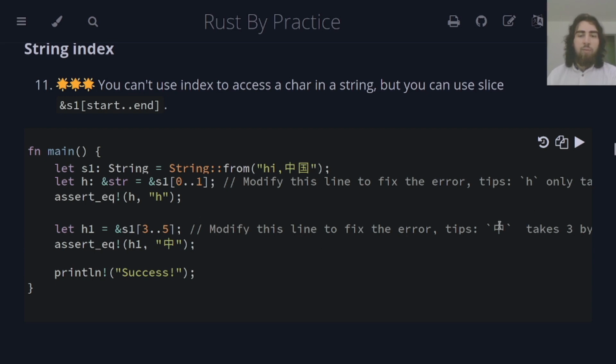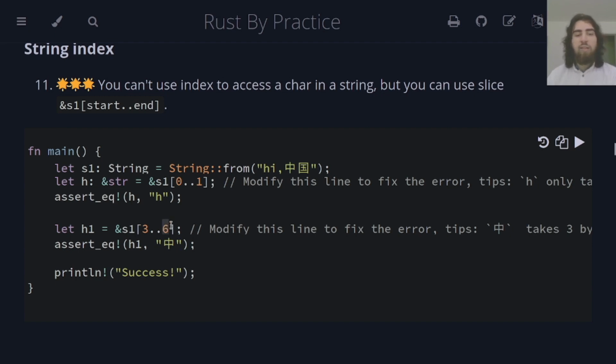Alright, so we want to have in H1 only this character. So again, we are taking a reference to S1 and providing an offset. So H would be at index 0, I would be at index 1, this comma index 2, and then this will be index 3. Now this takes up 3 bytes, so we have to provide here an offset from 3 to 6.